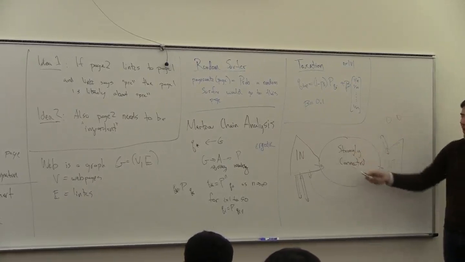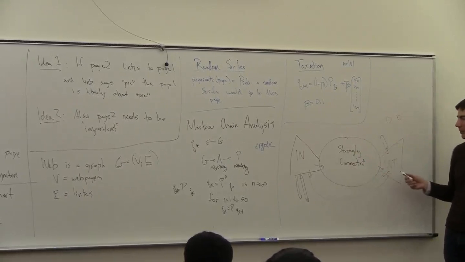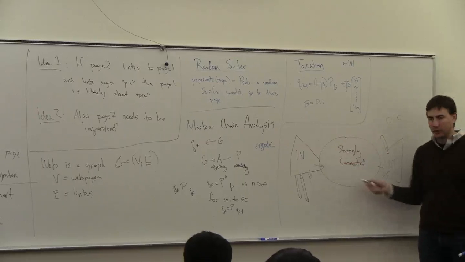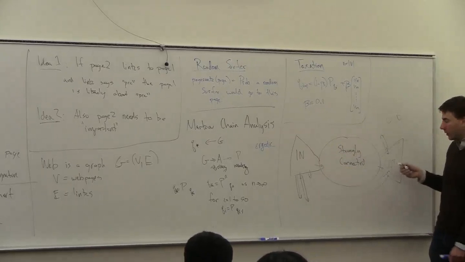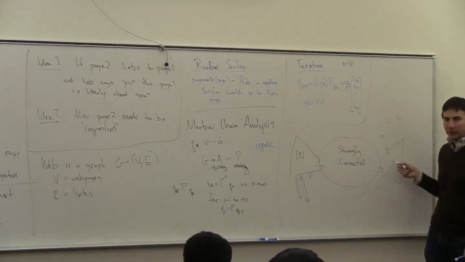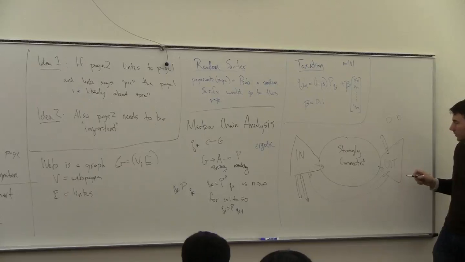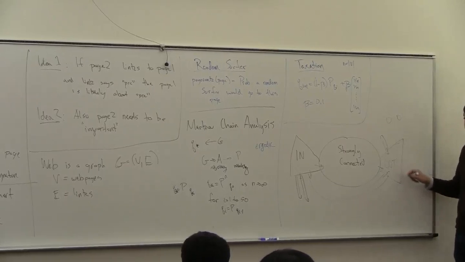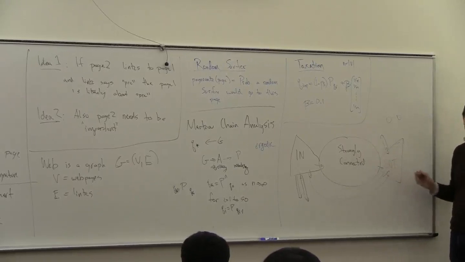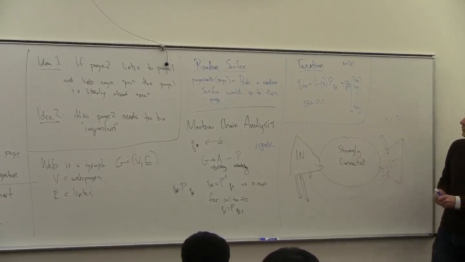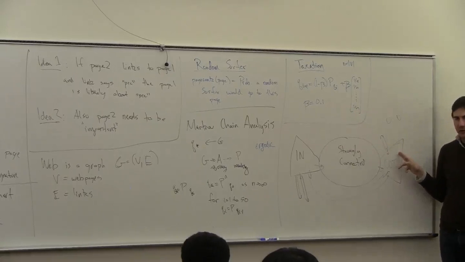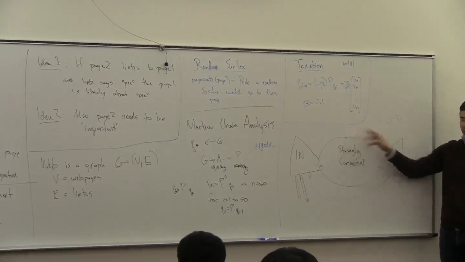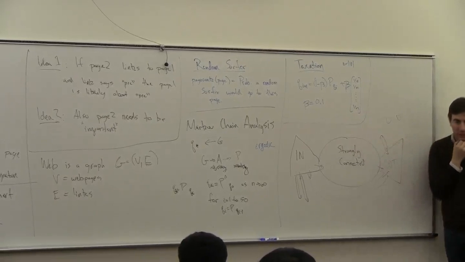And so most of the non-hidden web is actually structured in a strongly connected component. And there's some kind of in and out stuff. And these may be connected in themselves, but they're not connected to anything else, or you can't get to any other part of the web once you get in here. But once you do this taxation, immediately every page has a chance to get to every other page. So this structure completely disappears.